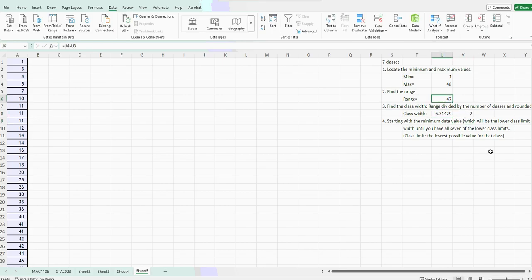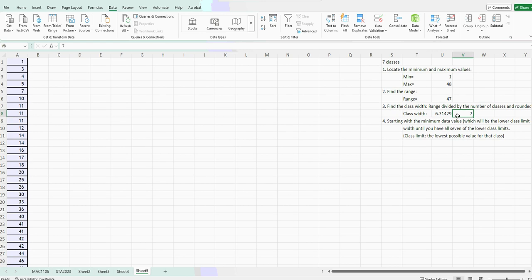But let's say that the range happened to be 49 and it came out to a nice, pretty integer. What you're actually going to do is go up one more. Okay, so that's a little if-then type thing that you might want to write down on your formula card.